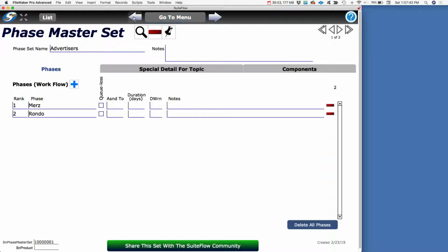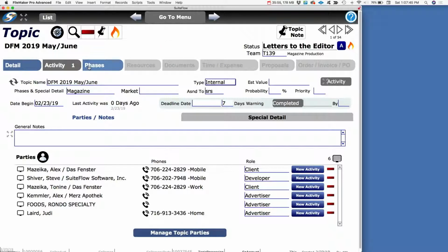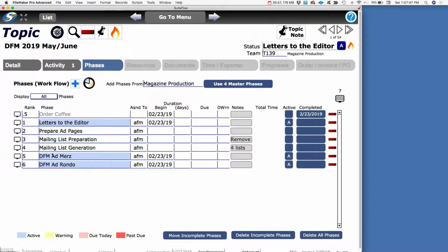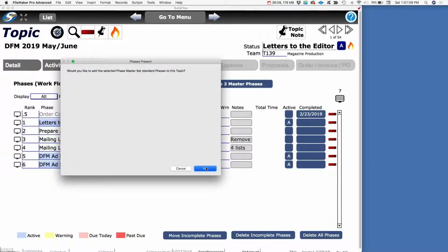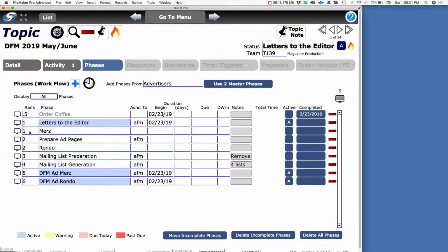And so now when I go back to that topic, and I come to phases, we'll go ahead and add them even though they're here. I'll click here. And now, as I'm starting each new issue, I just come and I choose those 2 items. Click this link, yes. And it adds them, and look, it sorted them. It put them where they were ranked. So you could, if you wanted, give all of your advertisers a ranking of like 99 or 50 so that they'd be at the bottom of the list, but you could activate them all.